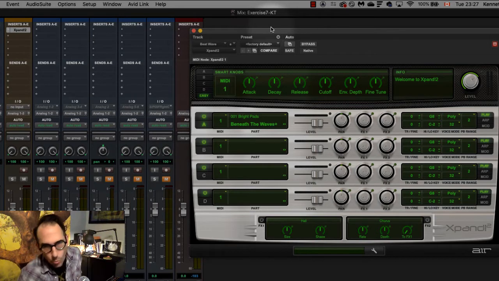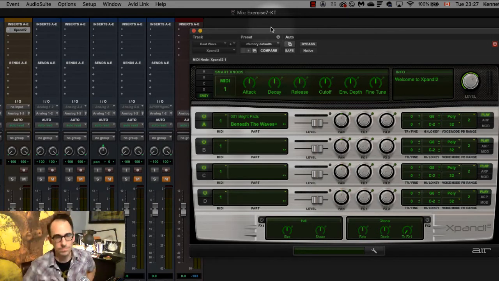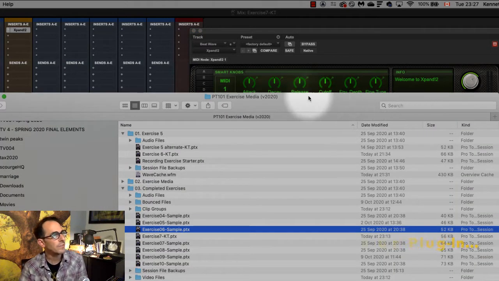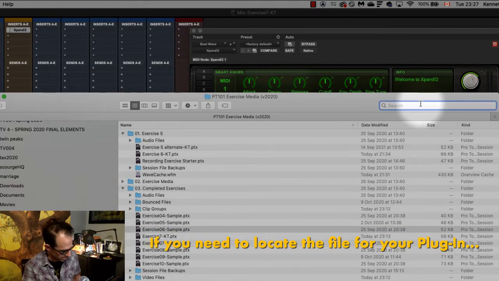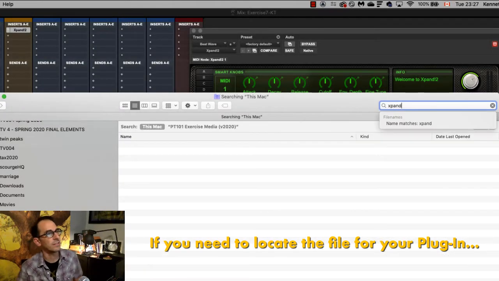So if you have opened this up on your computer and you got a message that says cannot find my Expand file, it's possible that the plugin was installed but it doesn't know where to find the folder on your computer. Well, if you are on a Mac, all you have to do is go into your Finder and type in expand.